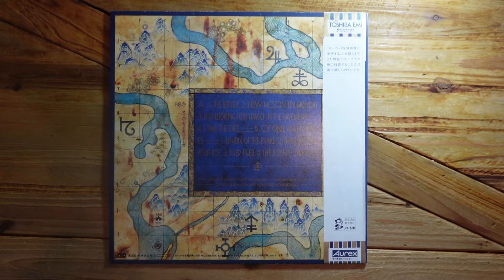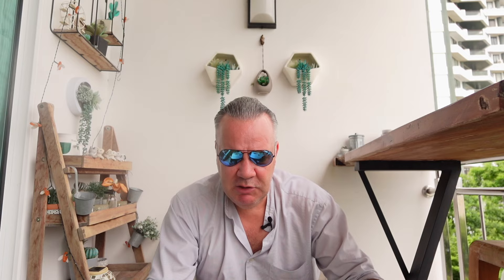Just seeing this again does bring back some really fond memories of the time. I do love the symbols that were used at the time of Seven and the Ragged Tiger — they're all over the front cover. We've got the sort of moon, and we've got the tiger's eye. This is a very special album for me because I saw Duran Duran perform 'The Reflex' on Top of the Pops in the spring of 84, thought 'oh I like that,' and asked my mom to take me to the neighbouring town where I used my pocket money to buy the album on cassette. That is an album I listen to regularly to this day, and when I do, all those childhood memories come flooding back.